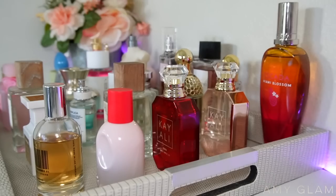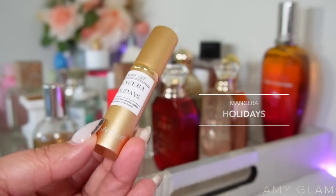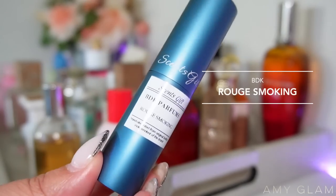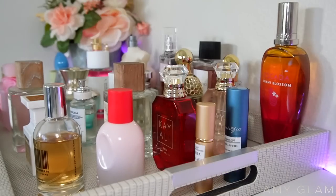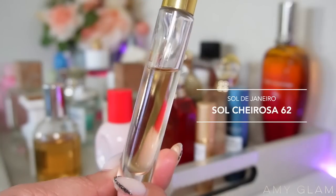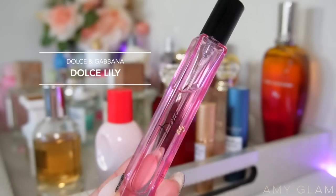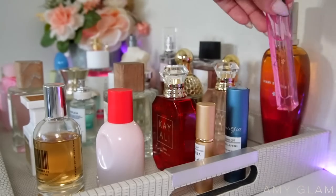I have two travel-size decants from Sense Gift. I'm adding Mancera Holidays — I want to play around with it and get to know it better. And also BDK Parfums Rouge Smoking — I remember loving this the day I did my first impressions video. I'm also adding Solcherosa 62, which I want to finish off, and Dolce Lily by Dolce & Gabbana, which I want a full bottle of after I move. It's a beautiful tropical queen-type of fragrance.